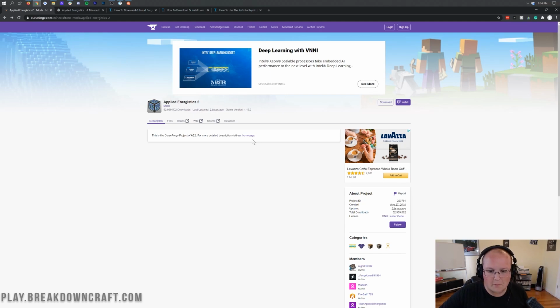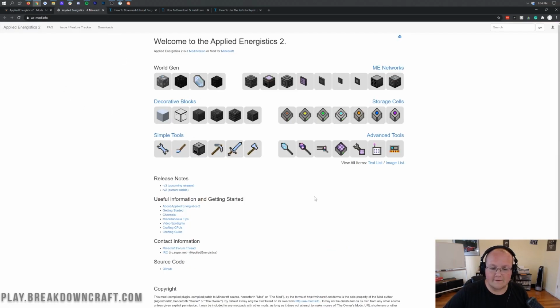Well, it is a really, really cool mod, which if you click on the homepage here, you can see all the different stuff and wiki information and everything that Applied Energistics does. But basically, it adds in these new blocks, which then allows you to create energy, which then allows you to do things like storage, and store all of your items and blocks and everything in one big storage computer system, making chests irrelevant.